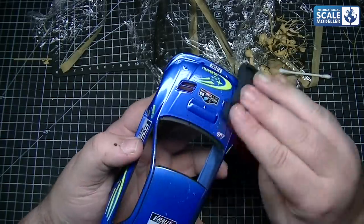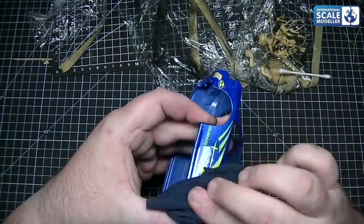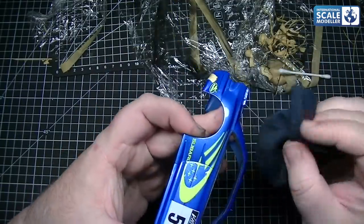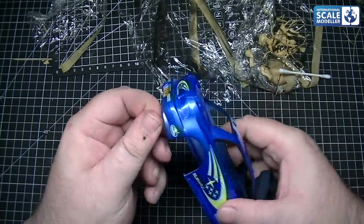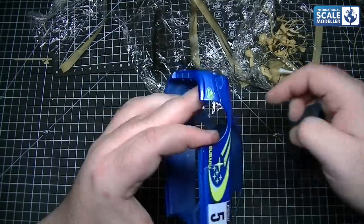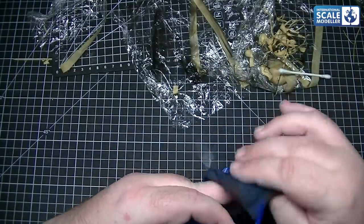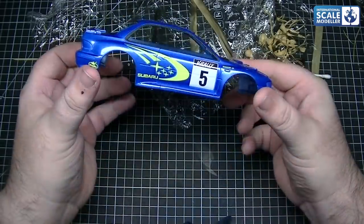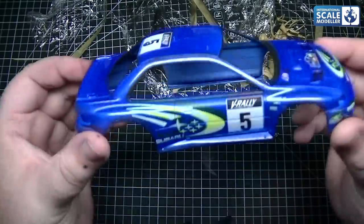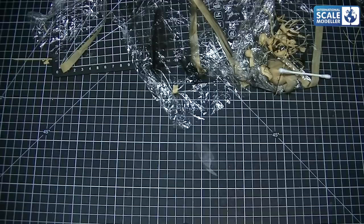Fantastic. As you can see, we get a nice buff up all over, just where the tape's been, because it will leave a sticky residue behind. But just be aware of where you just painted, because there's nothing worse than taking all that time and then going and losing a bit by being a bit ham-fisted. Okay, there we go. All polished back up. It's looking good. You can see those window rubbers look really good, and I'm very happy with that.